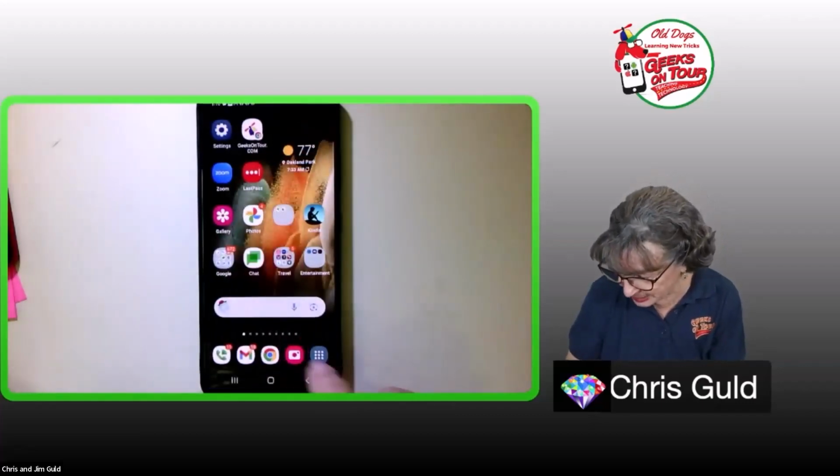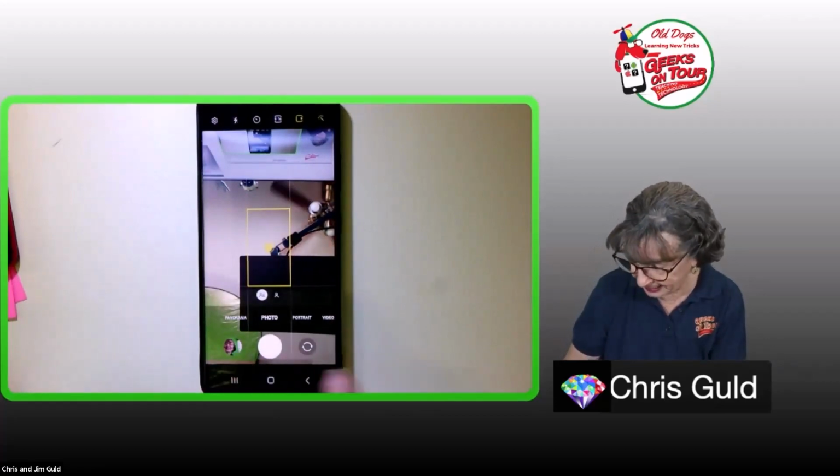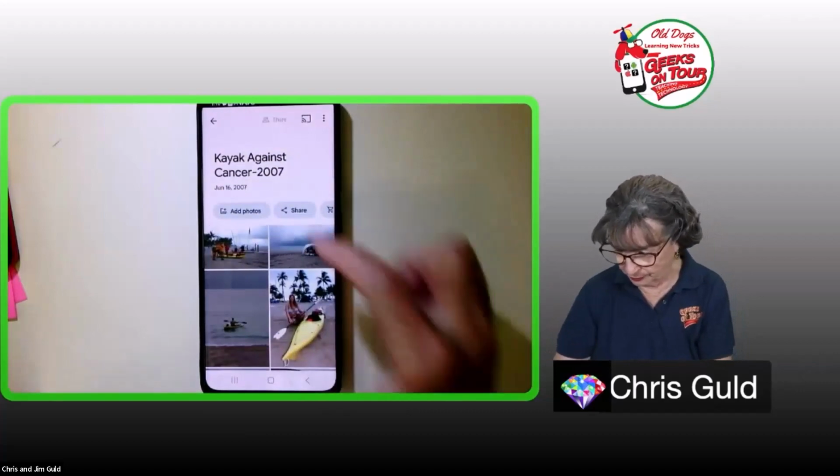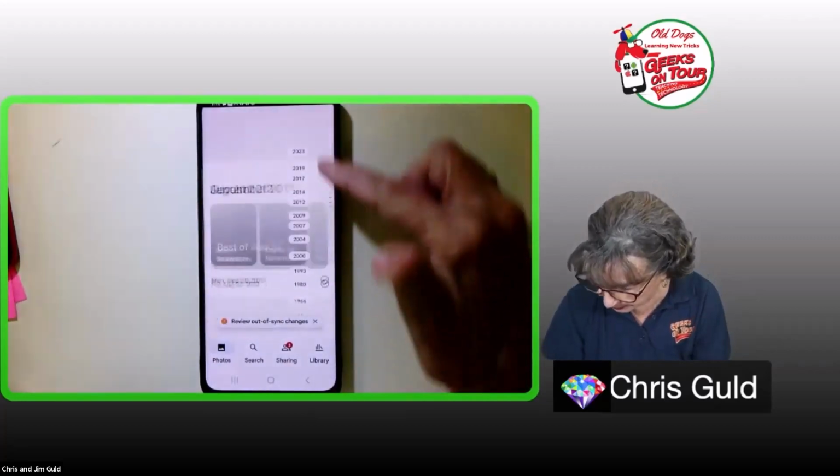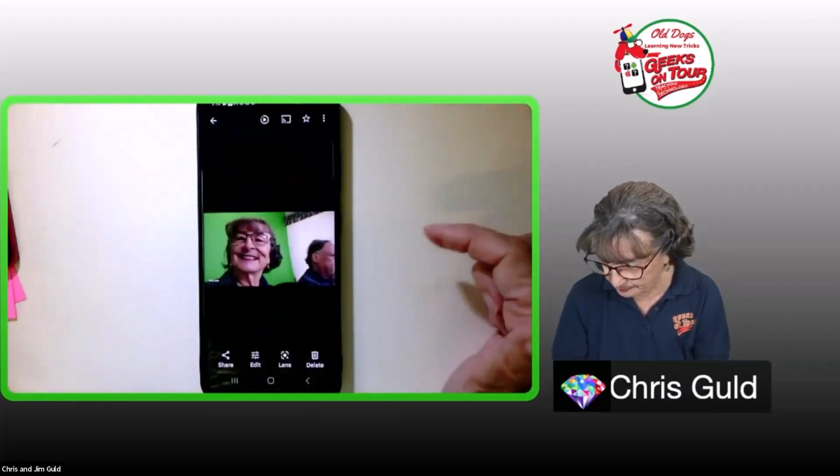So when you take a photo, do not go to it with that. You have to go back out home and open Google Photos. The same photo will be there because Google sees your camera roll, but now you're using Google Photos tools. They look very different. People so often say, I don't have that tool. And if I can see their screen, I say, that's because you're not in Google Photos. You're in Samsung Gallery or you're in Apple Photos. You need to close the camera and go to the app that you want.